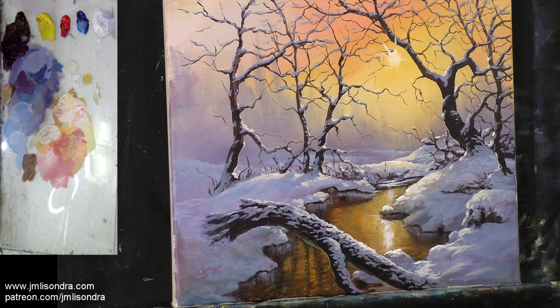You can learn, and you can also paint your own winter landscape, and you can copy this one, everyone, if you want to. You can learn many things while copying this one, and you can apply it on your own also. Okay, so yeah, I am very, very satisfied. Just very simple. It's not perfect, but it's just very, very simple. I like those reflections. I like the sun. I like those lights.